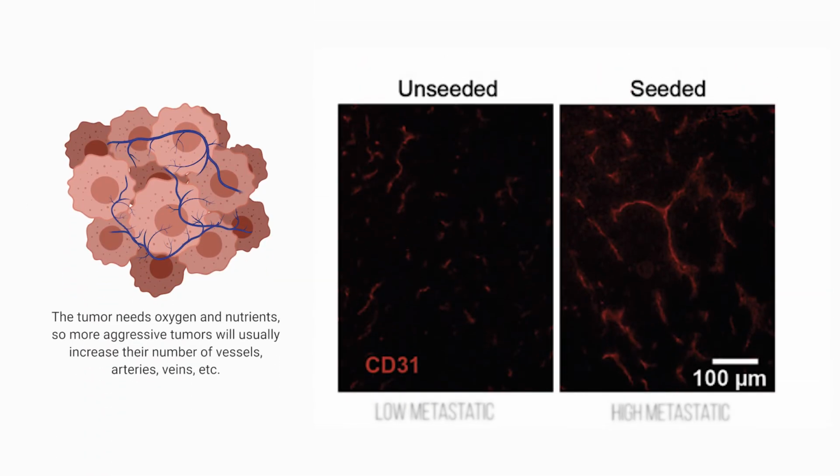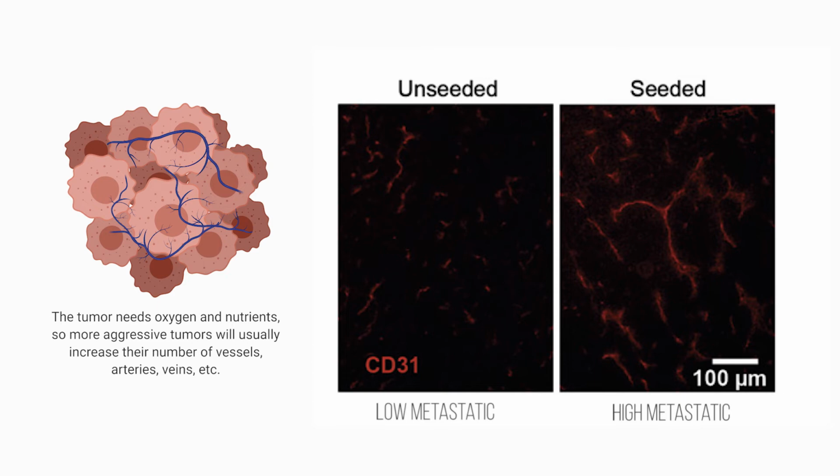And then D, they're doing fluorescent microscopy. So they're essentially looking and fluorescing the blood vessels that would be found in that tumor, and they find that between the unseeded, so that would be just the regular tumor without the addition of these highly aggressive cancer cells, and comparing that to the seeded, where they do add these CTCs, these circulating tumor cells, the amount of blood vessels increases substantially.